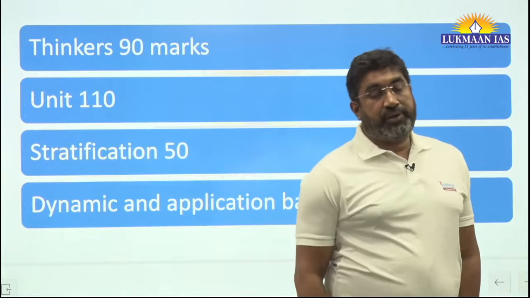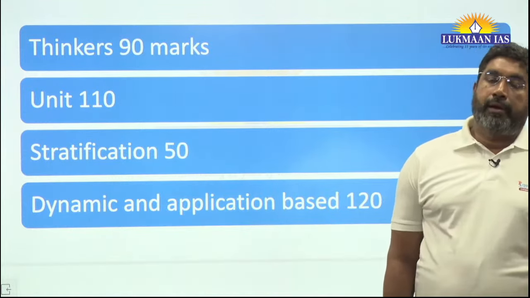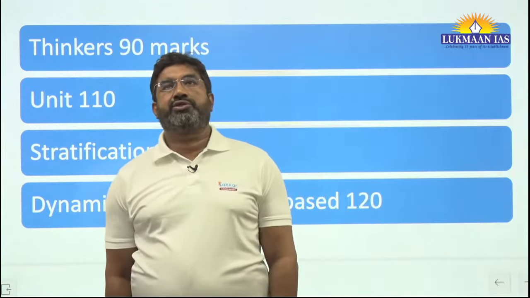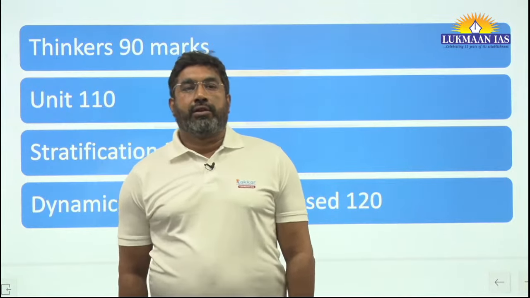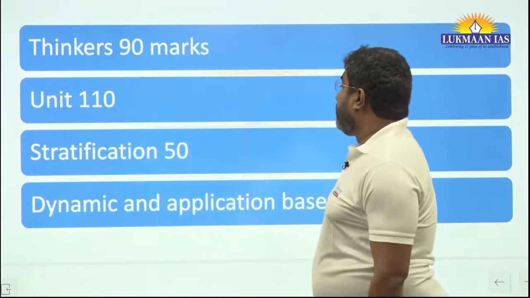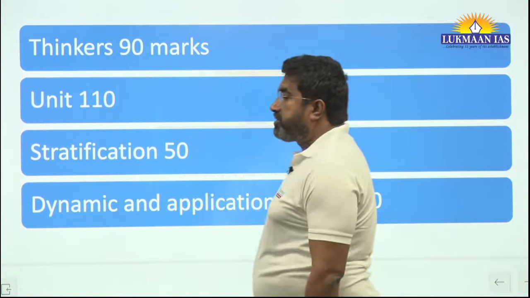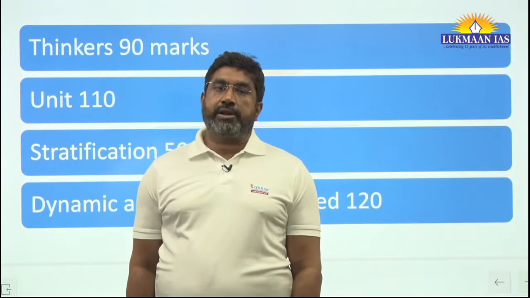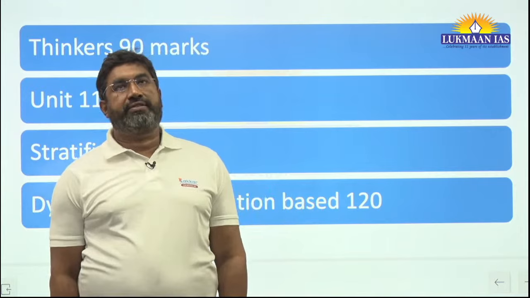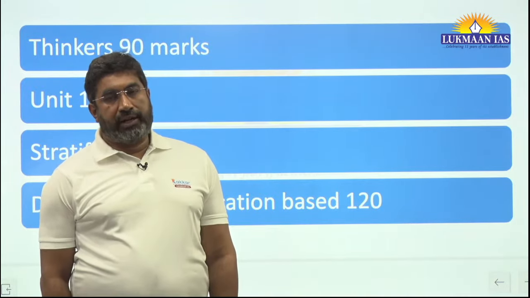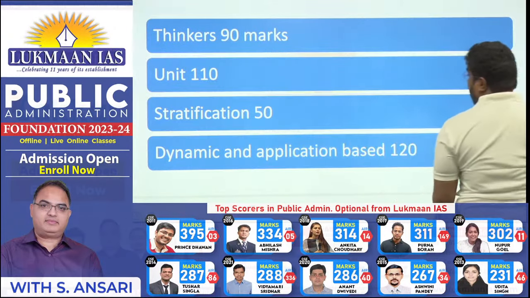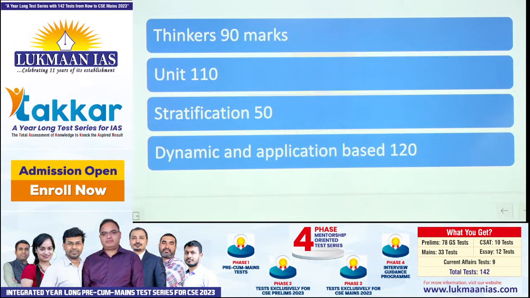most of the questions focused upon the research methods and the various strands of sociology and sociology as a science. This was the other case. Third, the stratification part, dynamics, that part was 50 marks of questions, and questions were relatively direct, but yet some amount of hidden fact or analysis was needed. More importantly, dynamics and application part 120. These are the larger patterns.